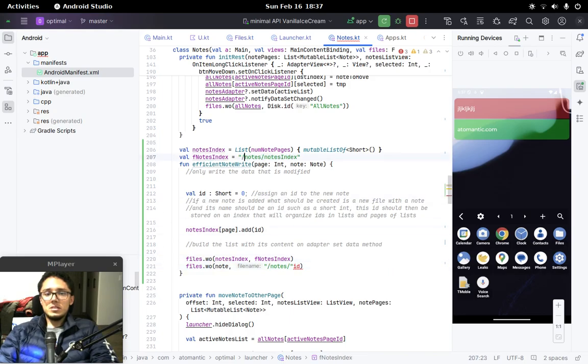I don't know if this is correct or not, but I think that's possible, right? So inside this we have an ID, and the ID will be a number, a short.